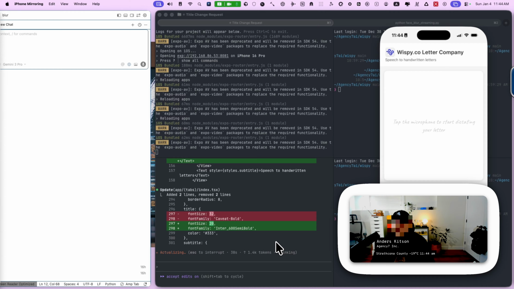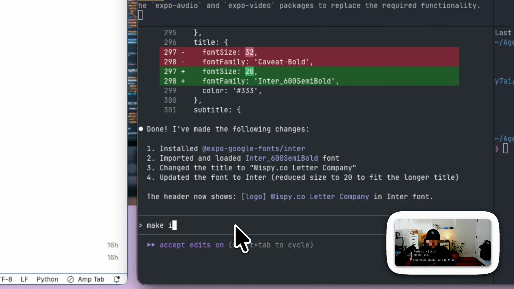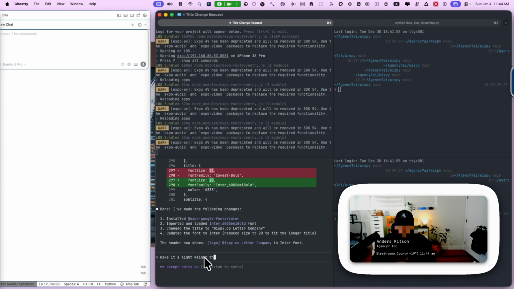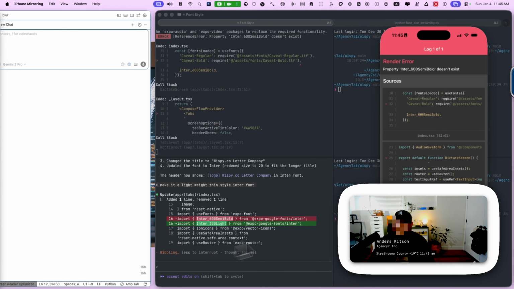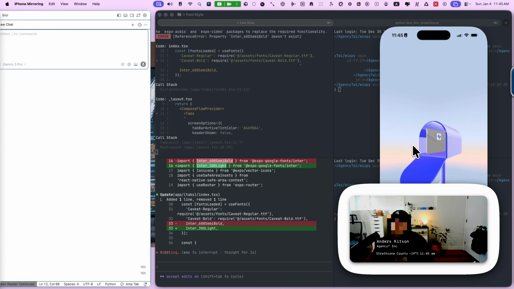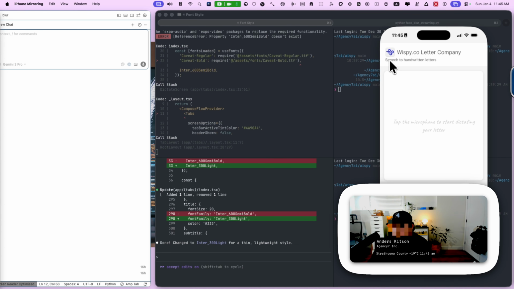Okay, so it hasn't changed the font yet. That looks a little bit better. Kind of want a lightweight font. Make it a lightweight thin style Inter font. And there's just something about the below that I don't really like so much. Okay, so the app is loading. That's better. Speech to handwritten letters, I think, can be aligned here. Maybe it's fine there for now.